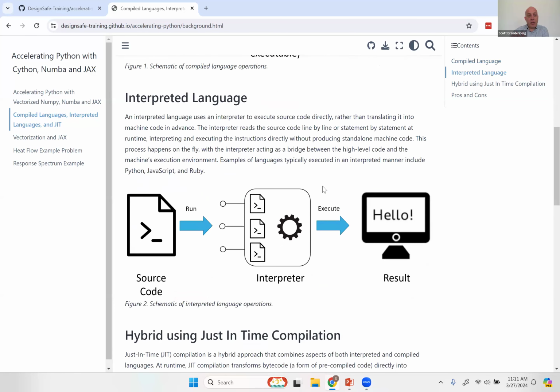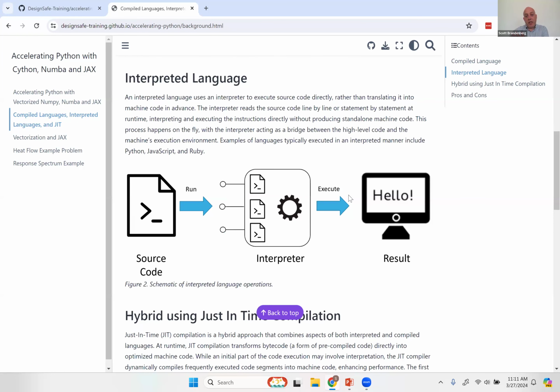All right, let's go to interpreted languages. So an interpreted language operates a little differently. You write the source code maybe in a similar way, but with some exceptions. There are differences that make source code easier to write in interpreted languages. Then you push the run button. So you write your Python code here, you push run. So instead of compiling all of that source code and then running it, Python uses an interpreter. So at runtime, as it's running through every line of your code, the interpreter is doing some work to figure out what it is that you intend to do with that line of code, and then it executes that line of code and you get results out.